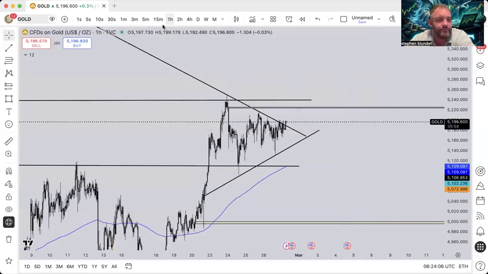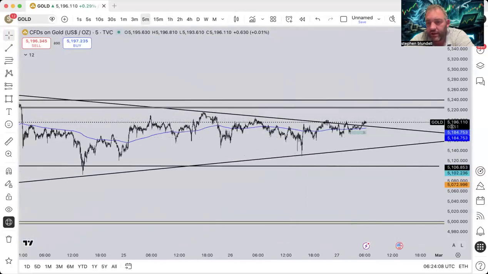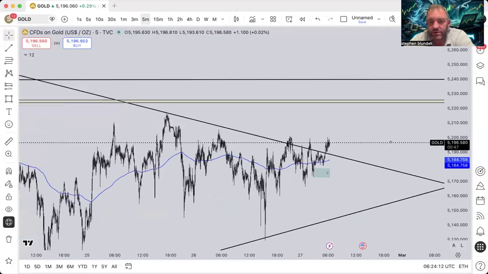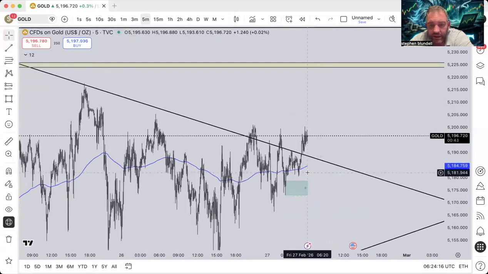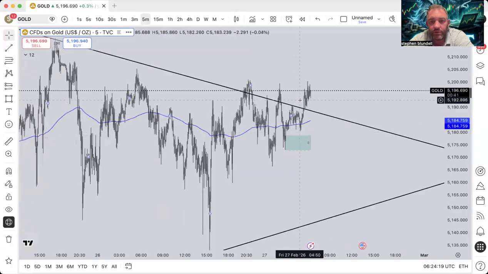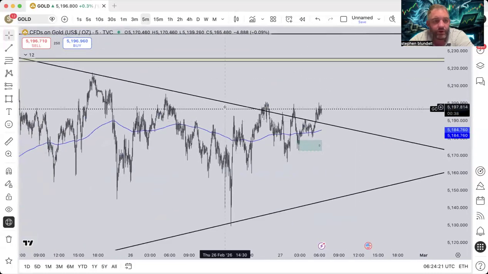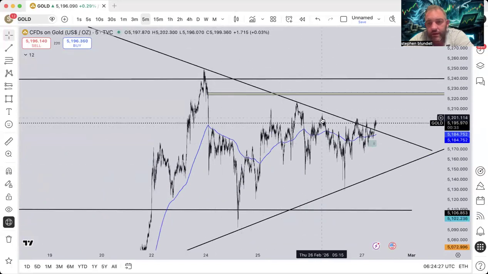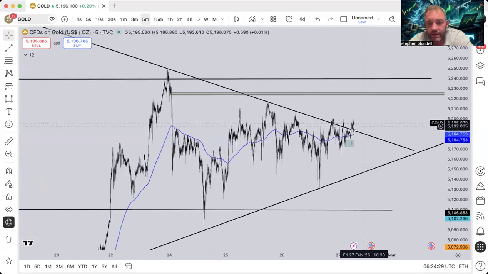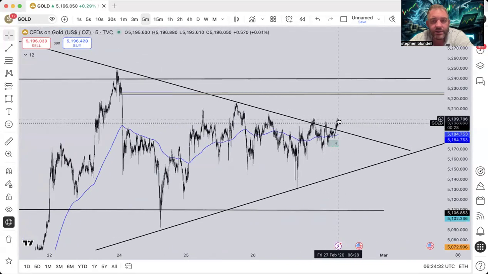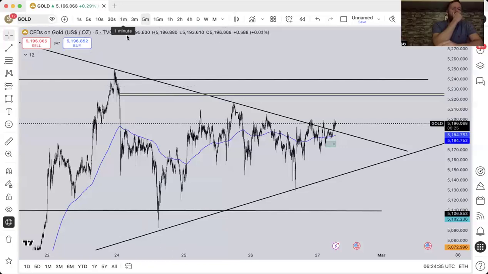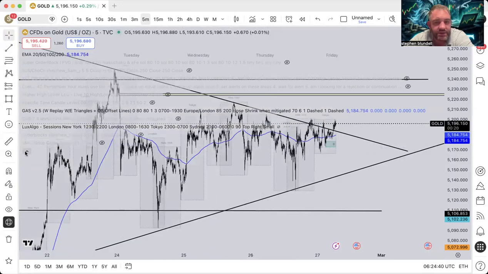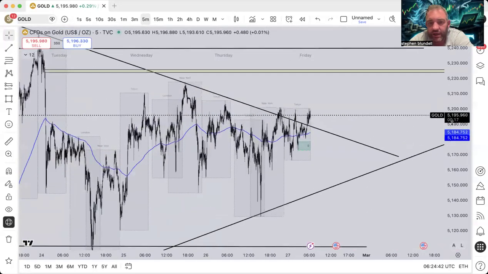So just carry on doing what you're doing, but keep an eye on what's actually happening because we want to be breaking out of stuff. And personally, I think right now we're breaking out. We've broken this liquidity right here, and I think that we are ready to start breaking out, in my opinion. So let's see what it does.